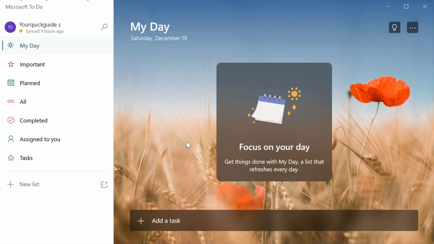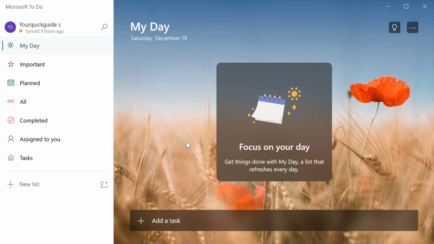So for example, if I add a task on my PC about how I need to buy a new charger for my iPad, that task is going to be uploaded to the Microsoft servers, and then if I check my iPad or my phone, I will get that task.